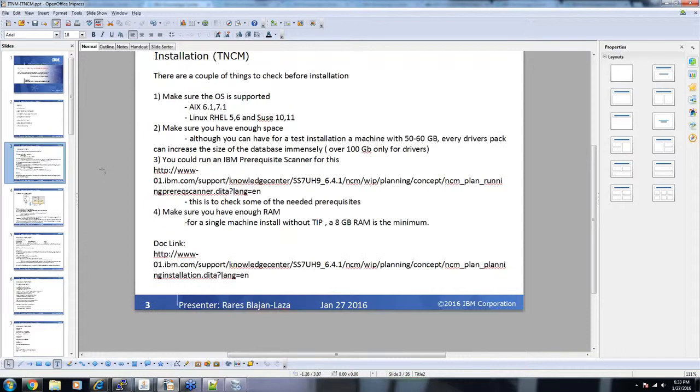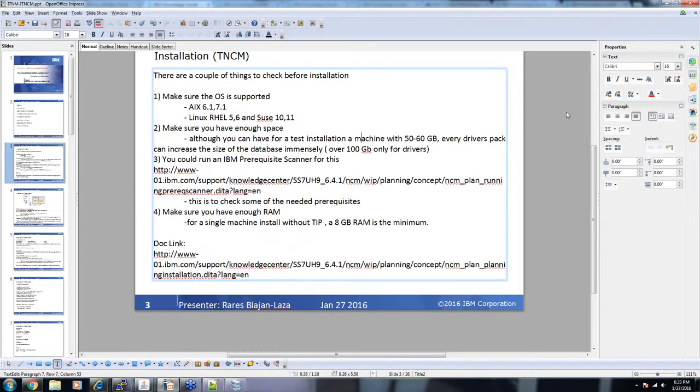Just going through the installation. First thing you have to do is install the two products. You can install either TNCM or ITNM first. It's not a big thing if you change the order. TNCM can be installed on some platforms, AIX or RHEL.